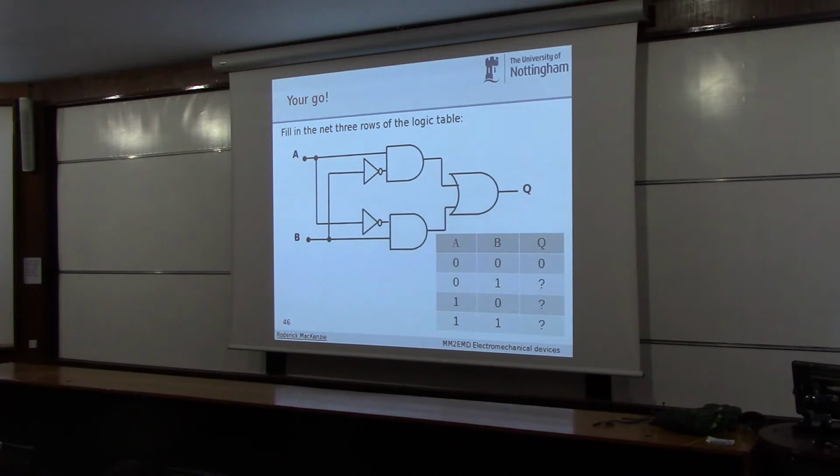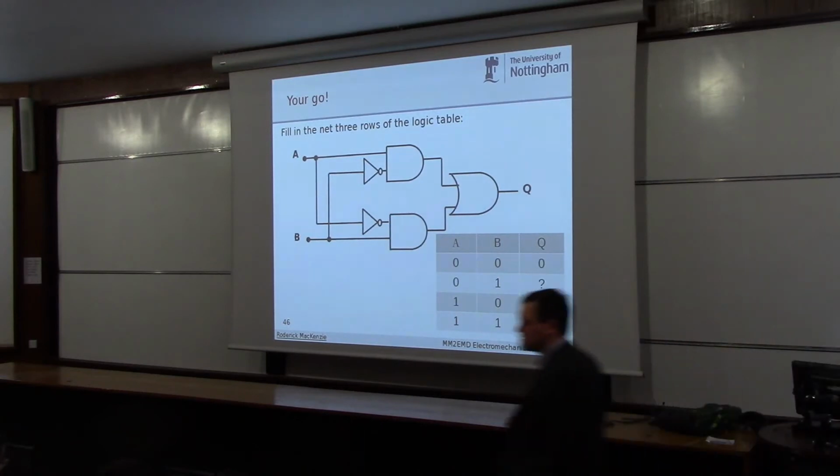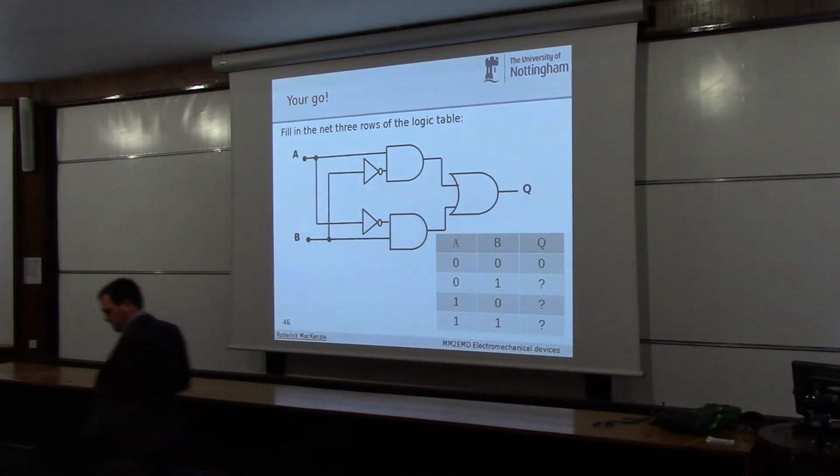Looking good? Looking good there? Yeah, good start. So a good trick to start off is just draw the circuit out firstly. Just have a go at drawing it out, and then write the A and the B. Yeah, exactly. Good stuff. You'd be much better to have a go. So draw the circuit out to start with, then just have a play with it with a pencil. Good stuff.